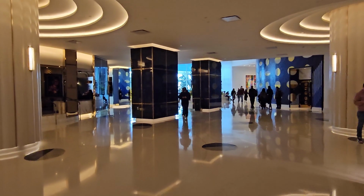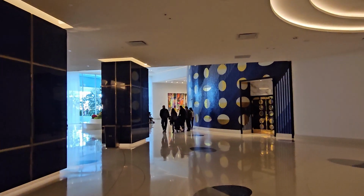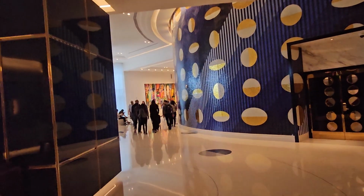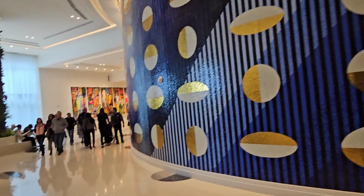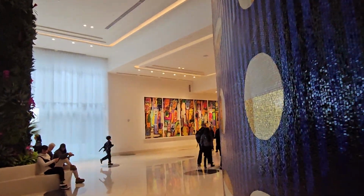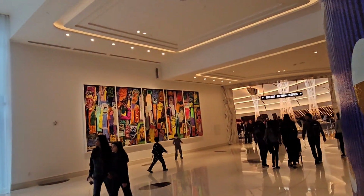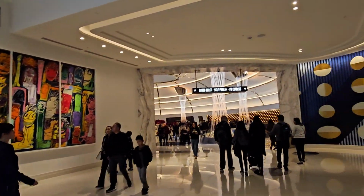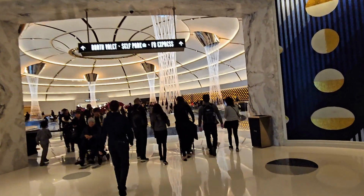What is this? Find out. Maybe it's where the rooms are. Wow, it's really cute over here. That artwork looks like, I don't know, Jean, how do you say his name? Basquiat from New York. I'm not sure if that's him or just a replica, or someone paying homage and doing his style. It looks really cool. But yeah, this looks like the check-in desk, valet, rooms.